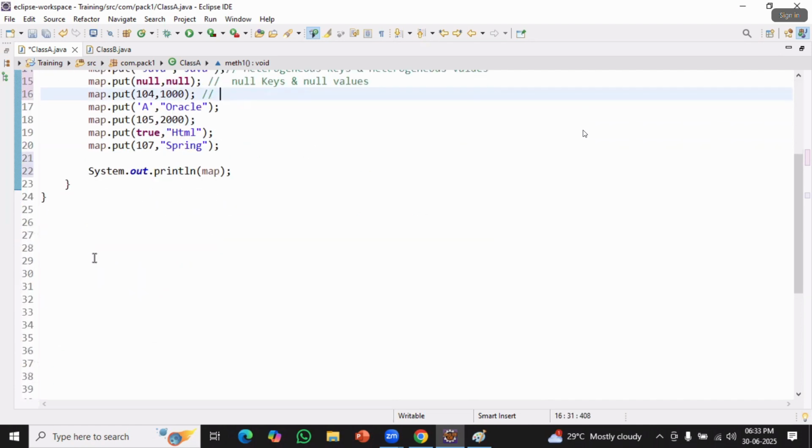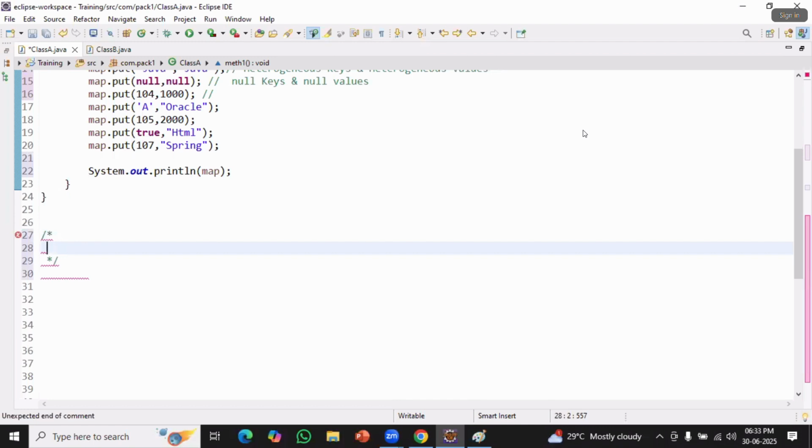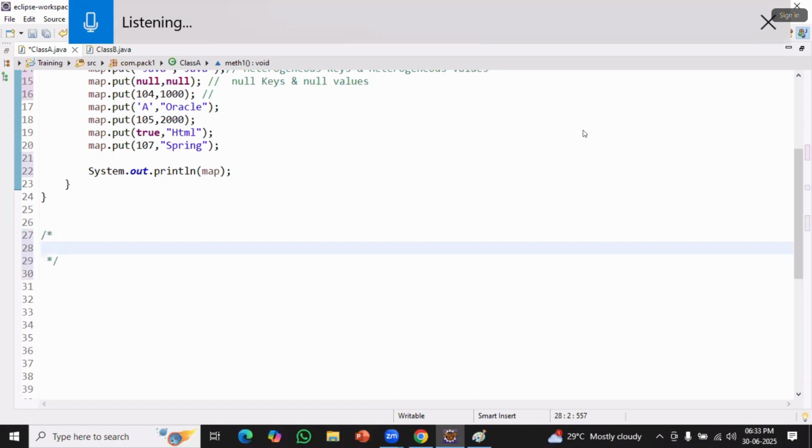After that, here I just want to write a small comment: in all map implemented classes, keys should be unique.